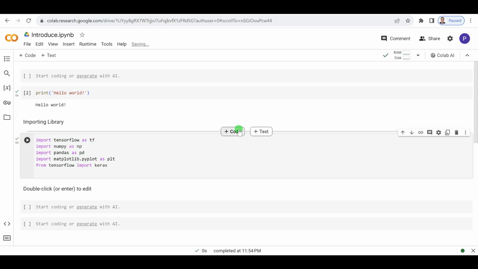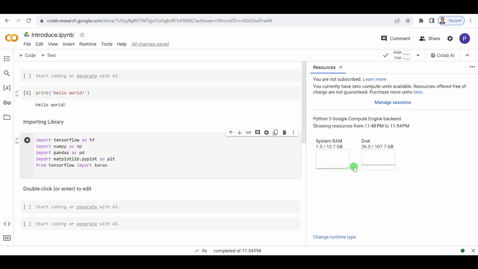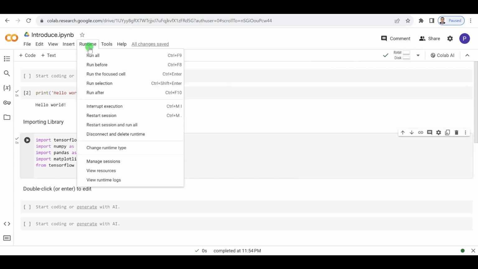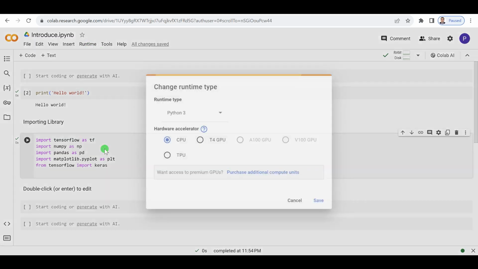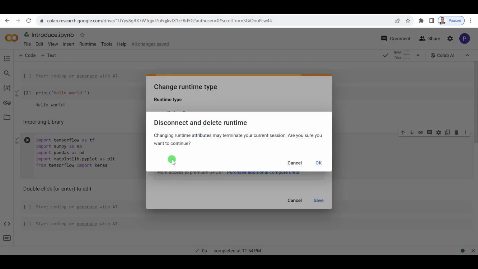Also, as I said, here we just use the CPU method, and if you want to use GPU, you have to click on runtime and click on change runtime type. Here you can choose what language you are using, Python or R, and then you can select the GPU or TPU.